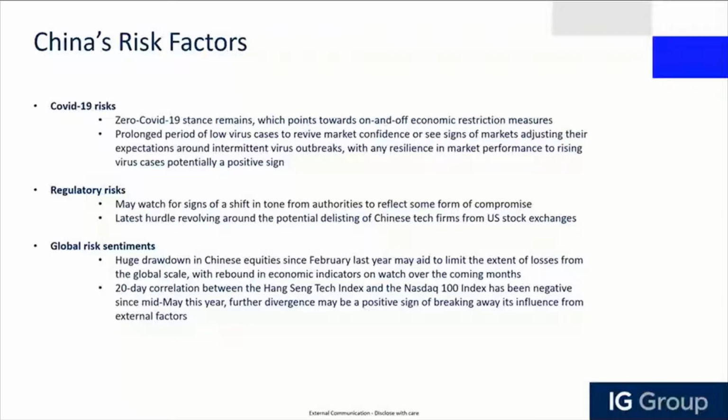So we may have to see markets shrug off this virus risk more, in order to provide greater confidence that the COVID-19 risk could potentially be put on the back seat. Another thing we can look towards is whether the government shifts its stance. We have seen them trying to ease the travel restrictions a little bit, but they have still maintained a very strict COVID-19 stance. So this will continue to be a key headwind for risk sentiment until we are able to see markets really shrugging it off, if we were to see an upward move despite these increasing virus cases. That could be one of the positive signs that we can look out for, but generally that hasn't played out yet.